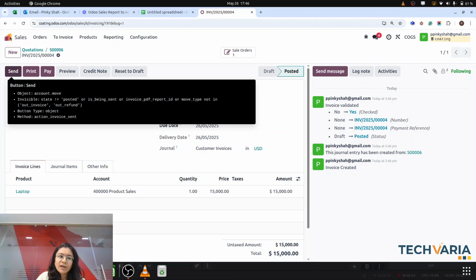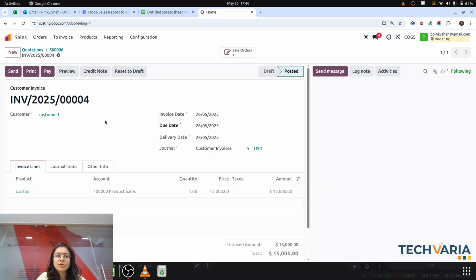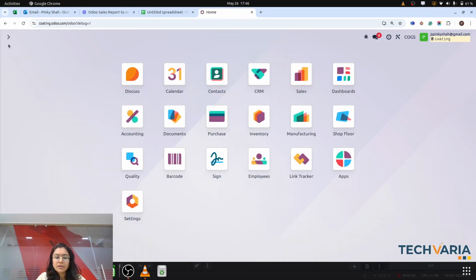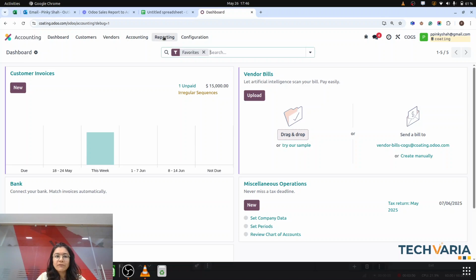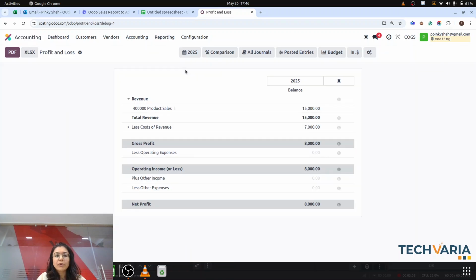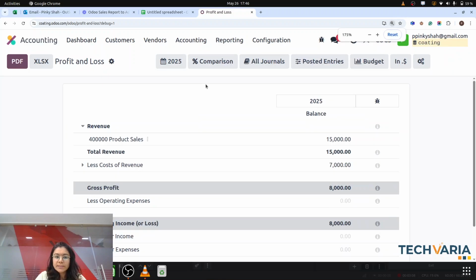If I jump to the accounting, in the reporting, if I check the profit and loss, let me make it bigger. Here you can see our revenue, the income account, which is product sales. As we have delivered and made the invoice for 15,000, the 15,000 is here under product sales.